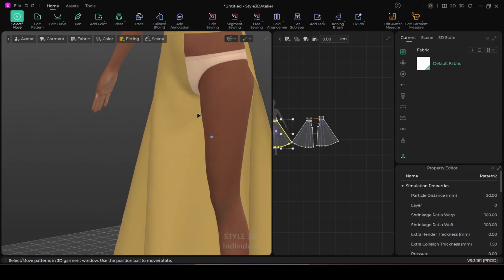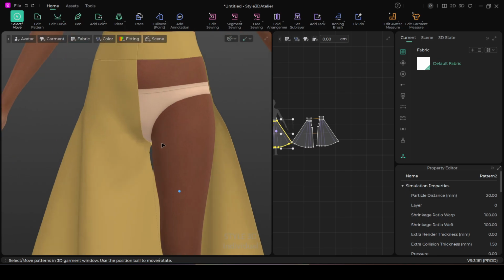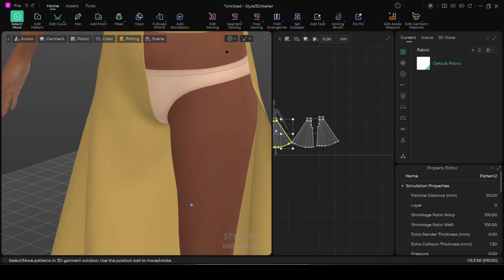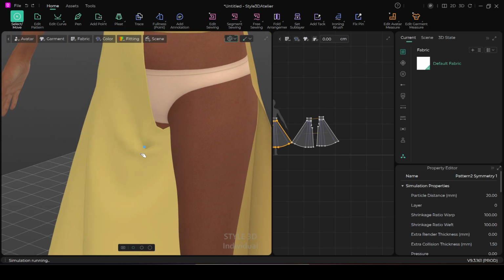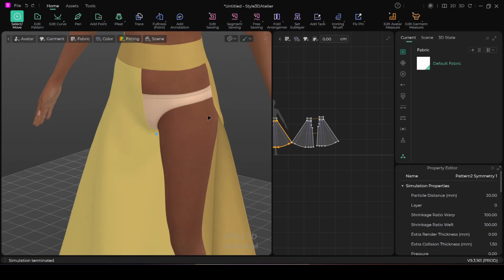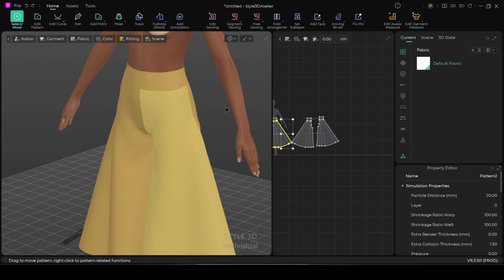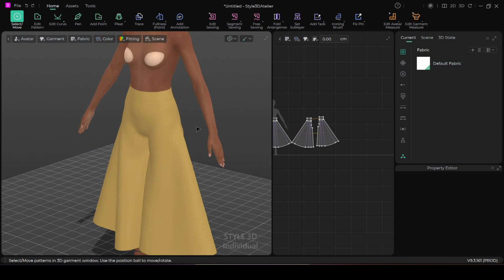So you can understand here, for example, is it too tight? You can simulate, see what's going on. It's maybe just right. So maybe it's not that tight. So I'm just going to undo with Control Z to bring back that pattern piece. Or you right click and it will be written in the dialog box, show patterns in 3D window.